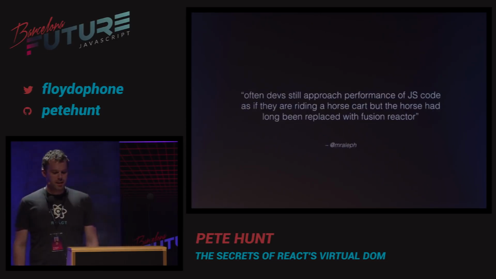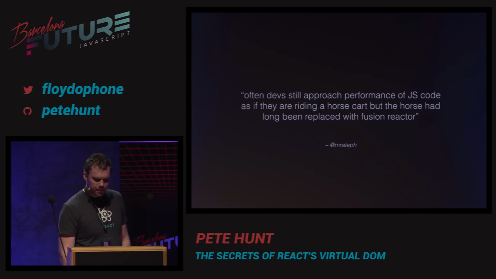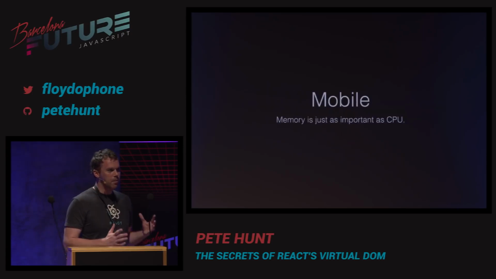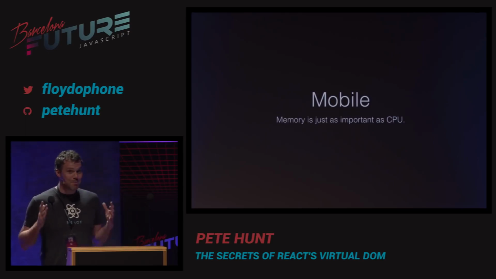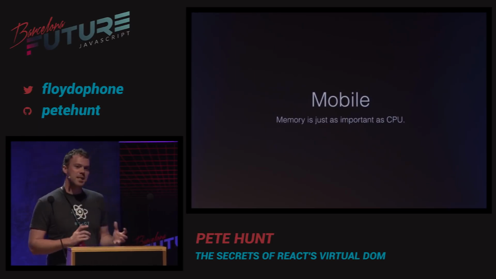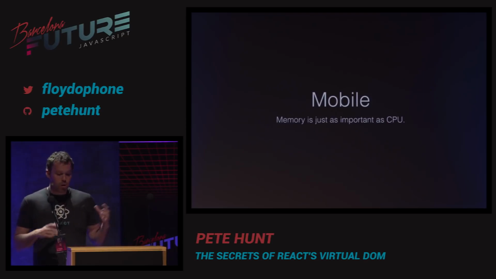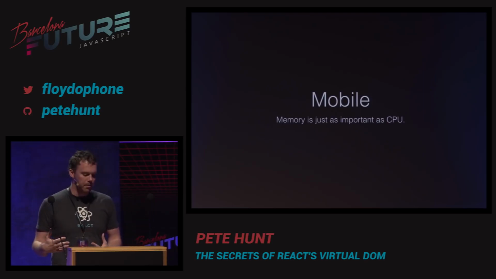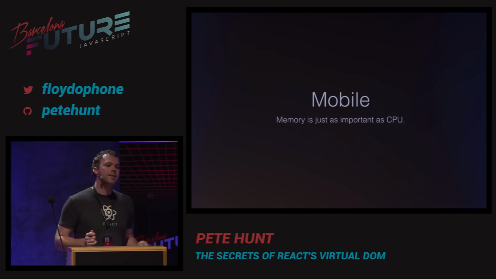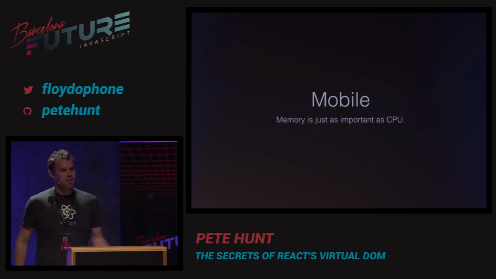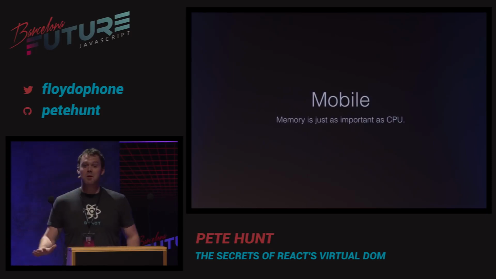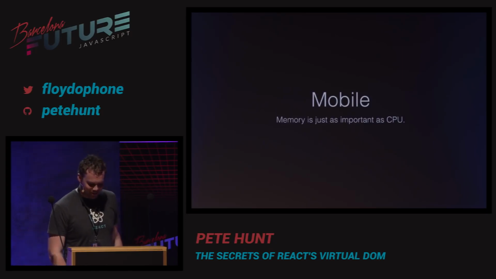So let's talk about performance a little bit. The way that we look at performance today is a little bit different than the way we looked at performance a few years ago, because mobile's a big deal. And memory is just as important, if not more important, on mobile than it is on desktop, or is more important than CPU on mobile. If you waste a lot of CPU on mobile, you're going to have a sluggish application experience, and your user's going to be mad at you. But if you waste a lot of memory on mobile, the operating system is going to kill the browser process, and you're going to have no user experience. It's not going to be fun.